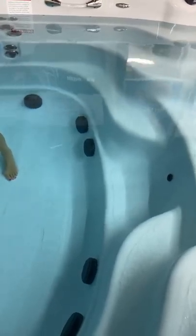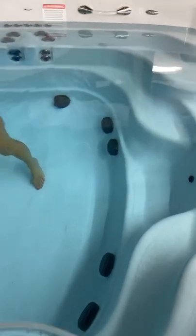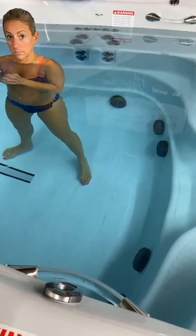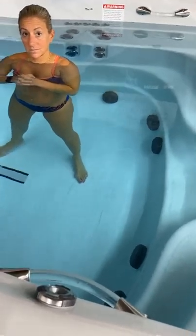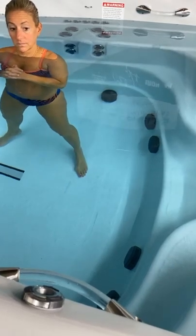That's why I'm getting a spa so I can walk. Absolutely. Game changer. You guys all know that the water is an equalizer. And which cover lift do you recommend for H2X Trainer 19? I do recommend the hydraulics. I like hydraulic assist.